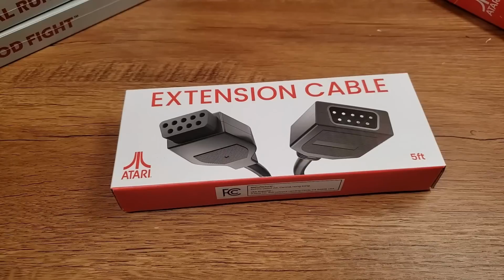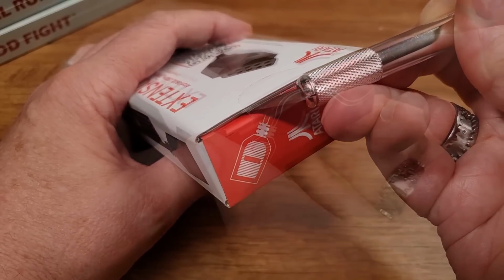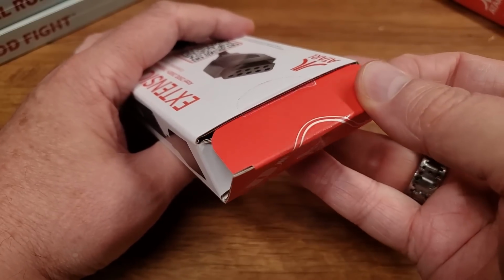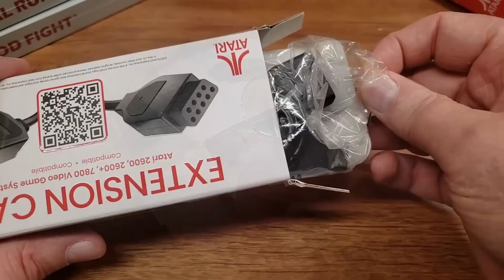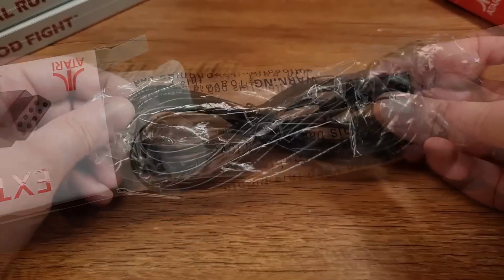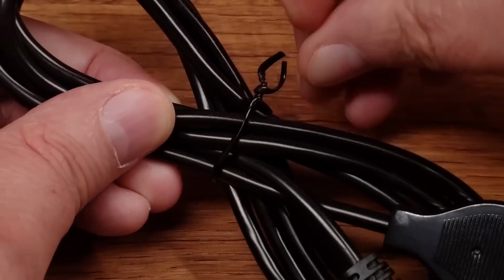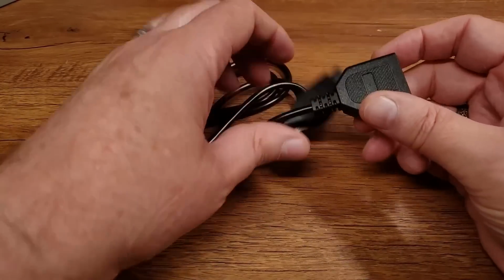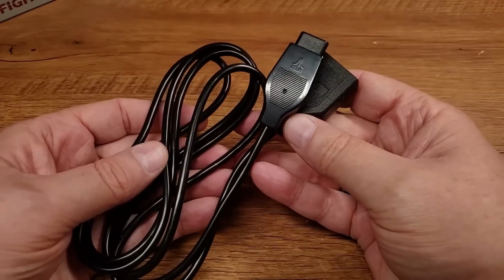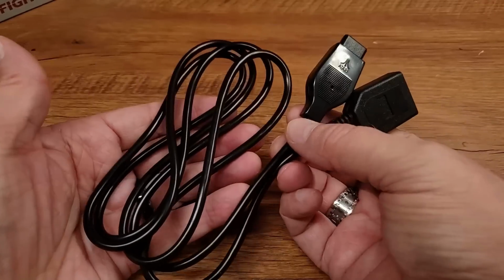I think I'll start with this 5-foot extension cable for the 9-pin controllers. And I said back when the 2600 Plus was released and so many people were claiming that the cables were too short, that I thought that was part of the experience, sitting cross-legged on the floor in front of the TV to play your 2600 games. But I get it. If you have a nice man cave and you have some nice seating and you want to sit 15 foot away from the TV when you play, yeah, those cables can be kind of short, so Atari heard your cries and gave us this 5-foot extension cable as an option. So if this is what you needed or wanted to sit farther from your 2600 Plus, you got it.